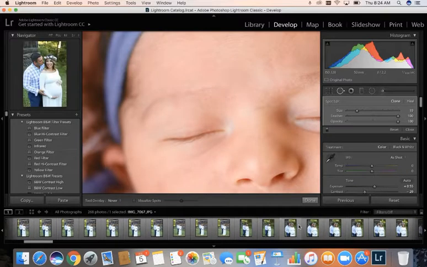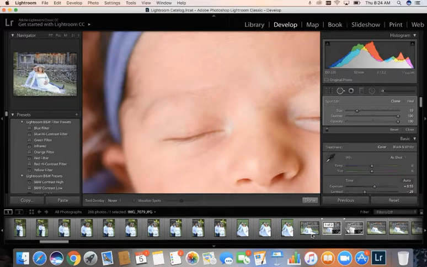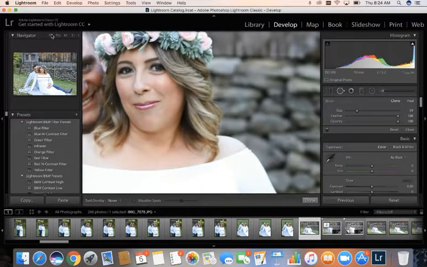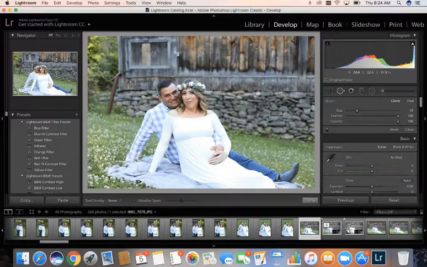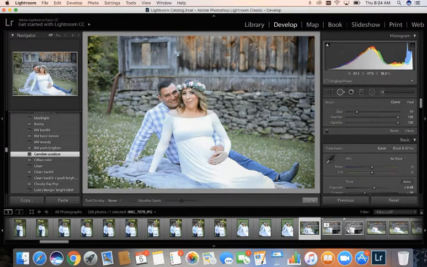I was working with this maternity couple, next to a barn, and this shot is out of focus. I ended up going with this one that's in focus. That's the same shot right next to it. But just to show you, because I already cloned this out of the one that's in focus, I'm going to apply my preset quickly. And then, as you can see over here, there's this sign because it's like a state park, and I don't want that sign there. So clone comes in really handy for this because my barn is very linear.